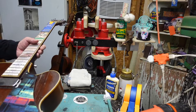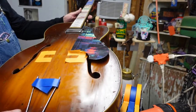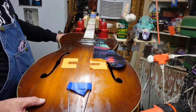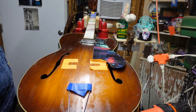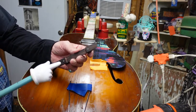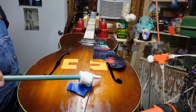Before I throw this in the StewMac guitar workstation — ever see one of these? They're pretty handy. During the tuner part I took a piece of tape to make sure the nut was in place, and I'm not going to put the strings back on until we get the next part done. I can simply put this guitar here, turn the thumbwheel, and adjust it pretty much any way I want. I marked off where the floating bridge goes, and you can see I sanded this down — I had a piece of sandpaper on top and went back and forth to sand this floating bridge to the top of the guitar because there were big cracks there.